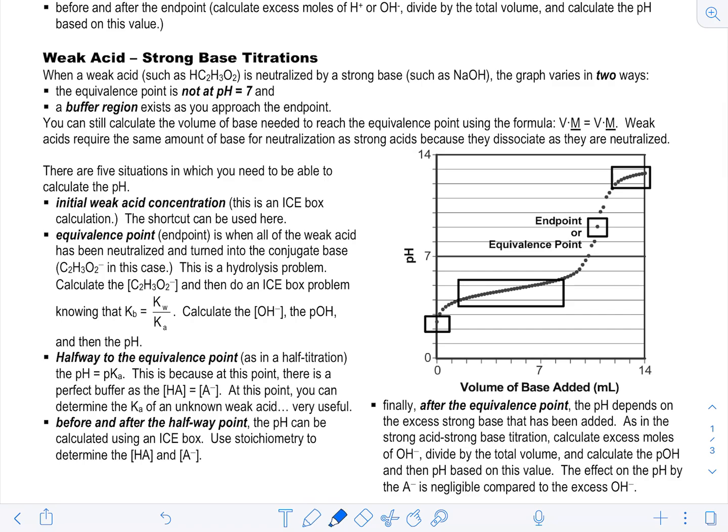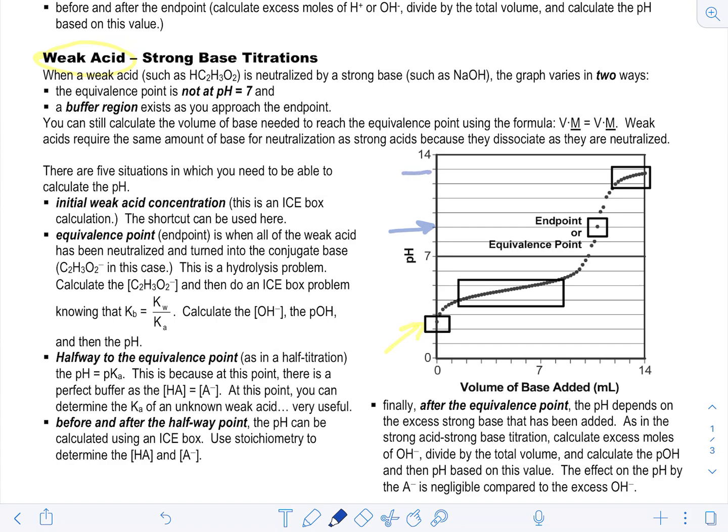Okay, now for weak acids, it's a little bit different here, and maybe you noticed when you were doing your simulation. The reason why you have a weak acid is you're actually looking at a pH higher than 1, so it's not a low pH. The other thing is the way you know that you have a strong base is notice that the pH at the equivalence point is higher than 7. So that typically is a sign that you are dealing with a strong base.